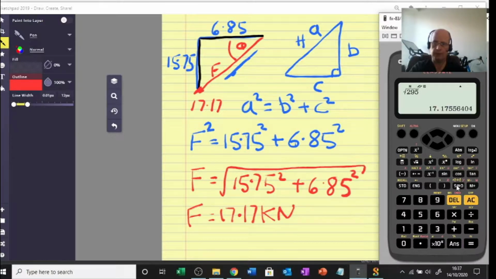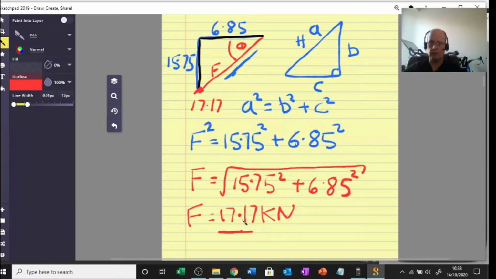Now, obviously, if you do it all in one go like that, that's the best way of doing it, because it's a bit more accurate as you haven't got to round things up, and we're rounding up quite a lot here. But always try and do it twice to make sure you get the right answer. 3 times now, 17.17. Thank you very much, everyone's a winner.